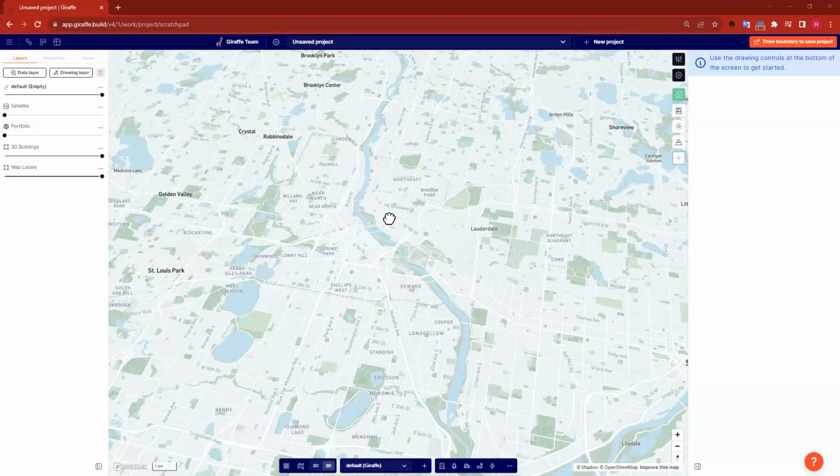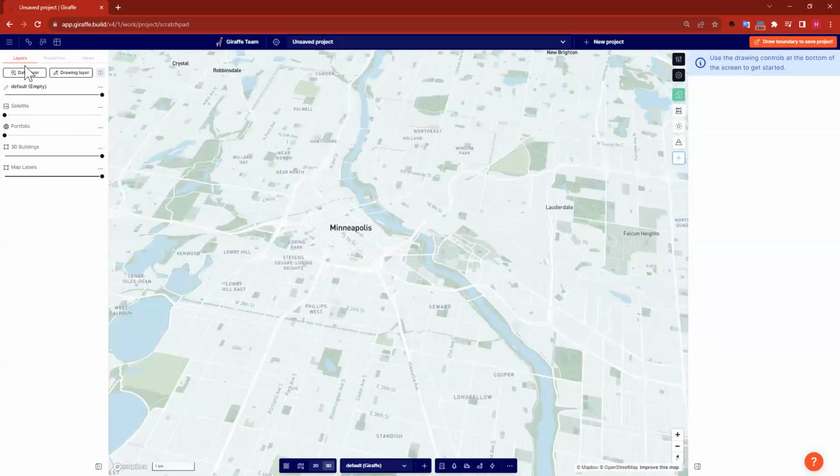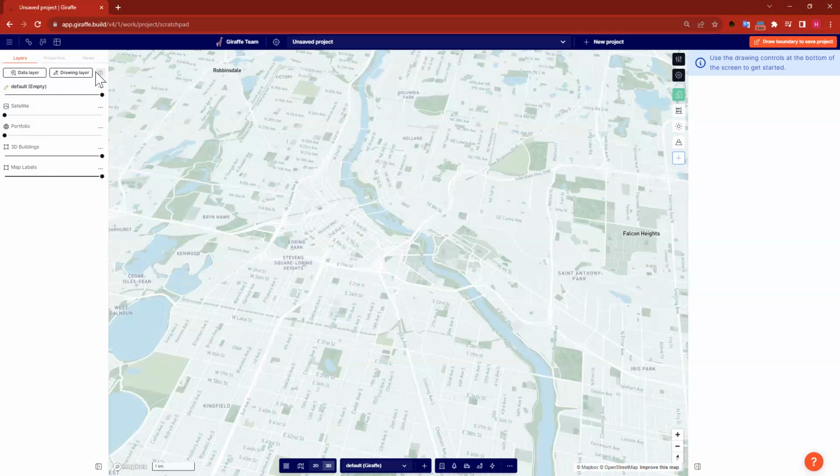So the first thing I can do is just click over here in my left-hand toolbar, and this is where all of your layers are going to live. And layers in Giraffe are the elements that overlay each other on the map.